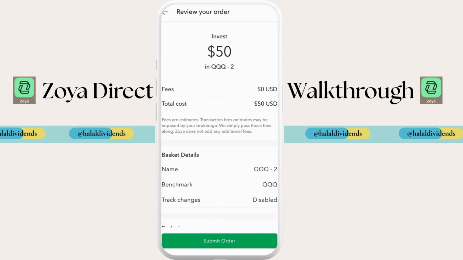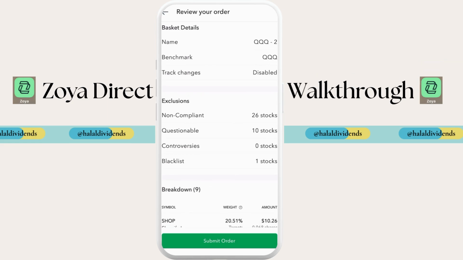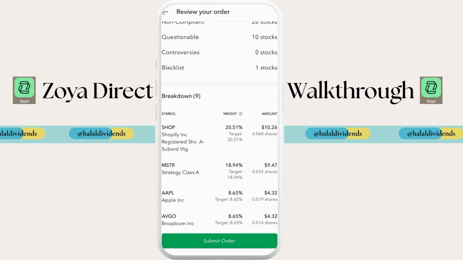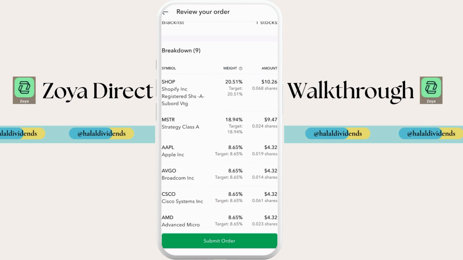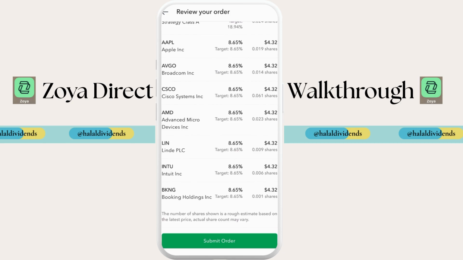Zoya would help me allocate the $50 based on the weightings for whatever halal stocks I have in QQQ2. As you can see, the amount has been distributed based on the weightings for all the stocks that I have in my newly created ETF. Okay.